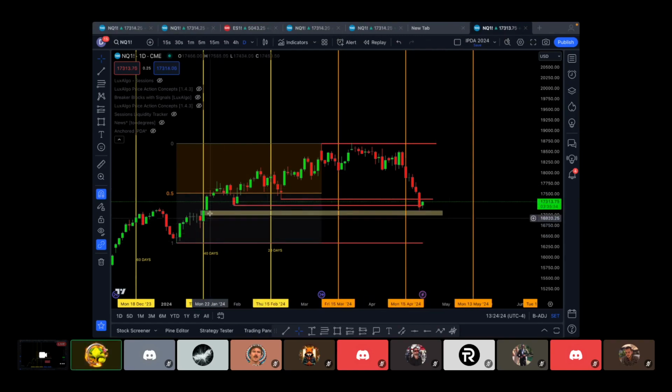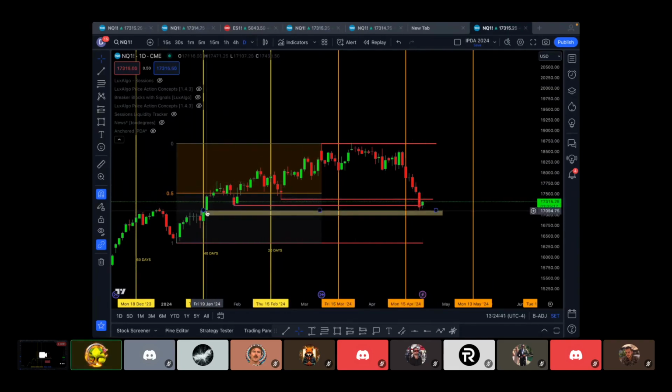It might come back here, use this bullish order block, if this one will hold. This bullish order block didn't hold. This bullish FVG didn't hold. This volume imbalance didn't hold because they've been filled. We have to find fresh ones. This is the fresh one that's probably not tested. Can it come back to it?